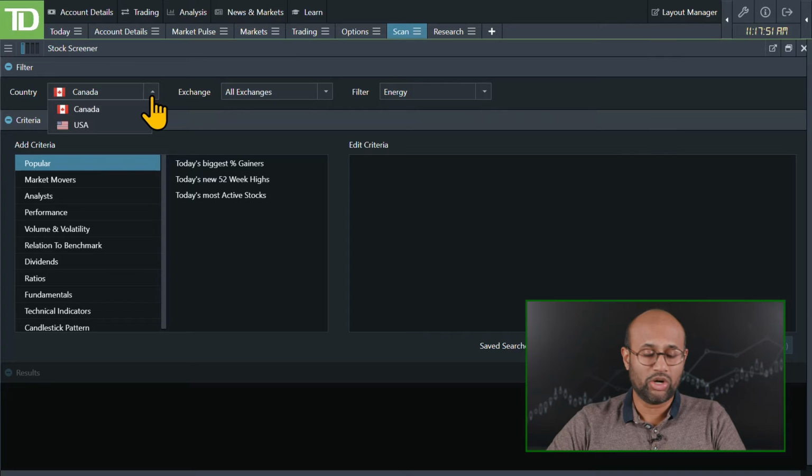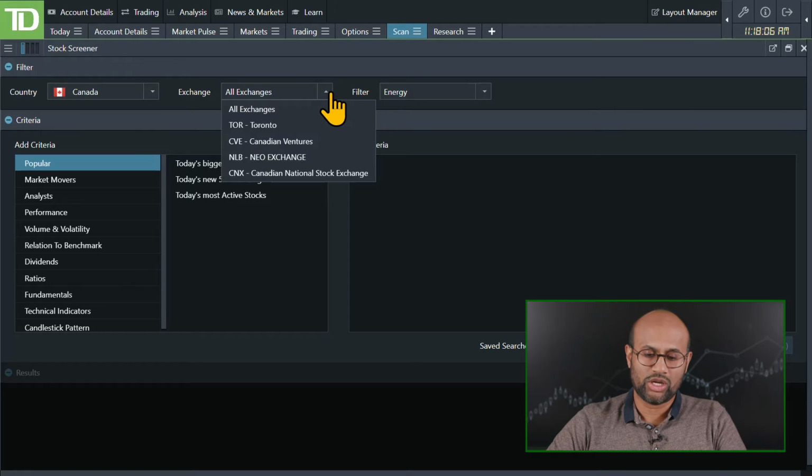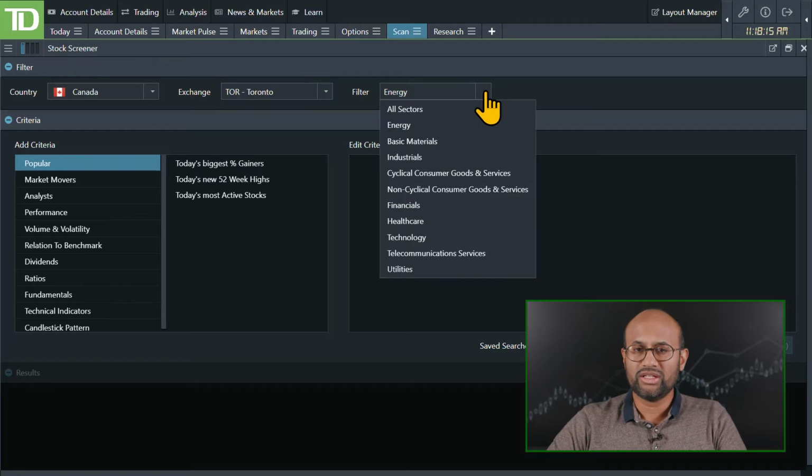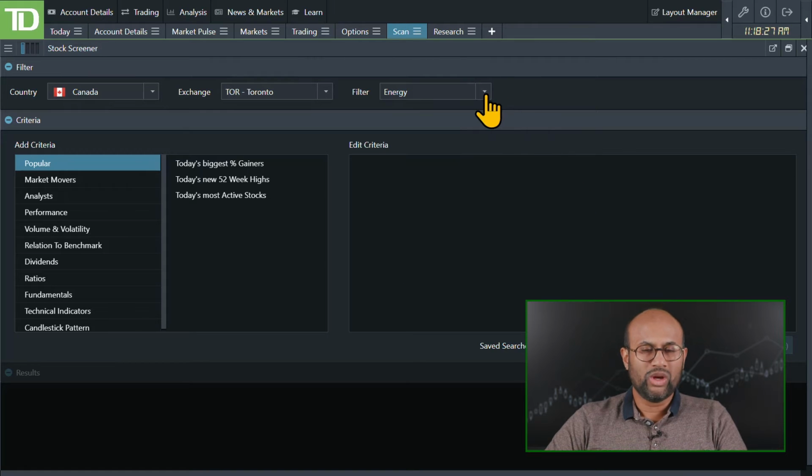So first, we have our markets. Do you want to look and scan in the universe of our Canadian stocks or the US markets? So you can make a selection within there. Along with that, once you've made a selection about the specific markets you're looking at, you can also specify the exchange on which you want to focus in on. So let's say, for example, we're going to look at the TSX exchange or the Toronto Stock Exchange and choose that. Next, you'll have the ability to filter for specific sectors as well within the market if you're looking. You can keep it broadly on all sectors, or you can specify individual ones if you're narrowing your search down there. Once you've finalized those, and we're going to focus on the energy space for our example here today, you're going to have a selection criteria.